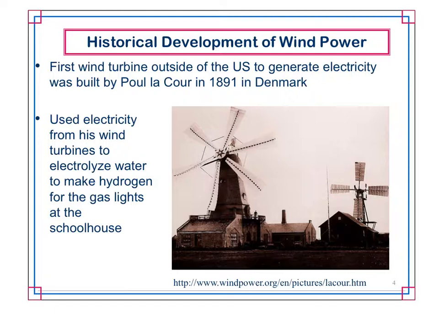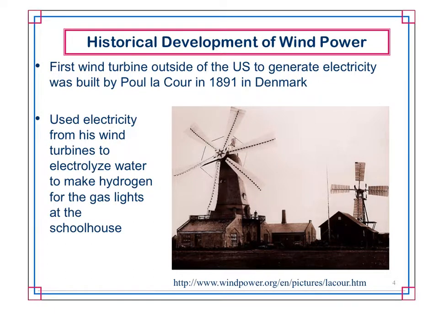So we had a couple of wind turbines located next to a school in Denmark, and interestingly enough, these wind turbines are actually used to do the process of electrolysis, which is essentially to separate oxygen and water, and they actually used hydrogen for gas lights. So even though electric lights were available in this particular application, they decided to just separate the hydrogen. And you can do that effectively now. Electrolysis has been going on for probably 200 years and works exceedingly well.